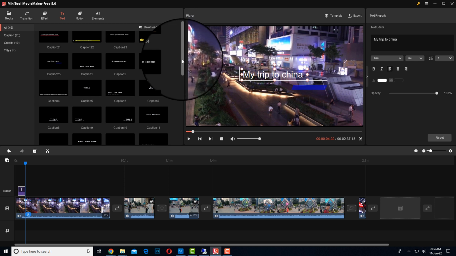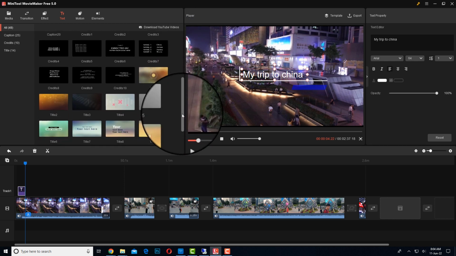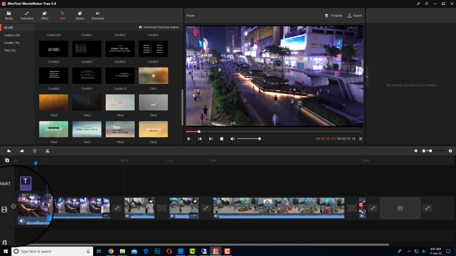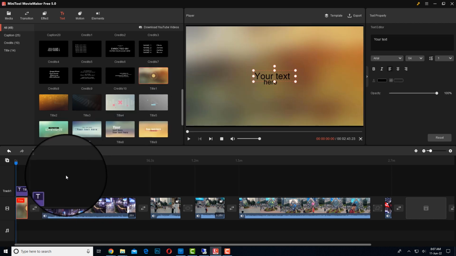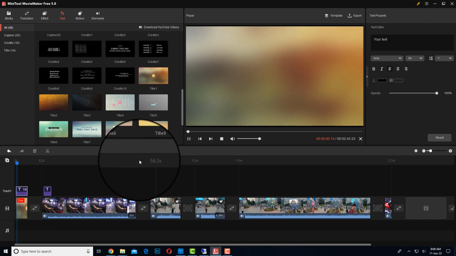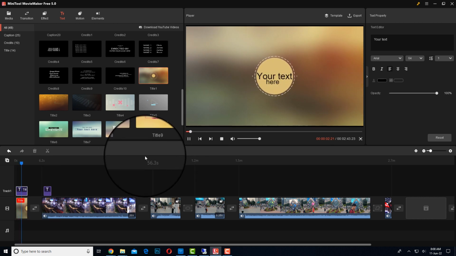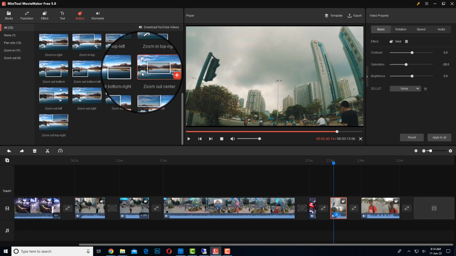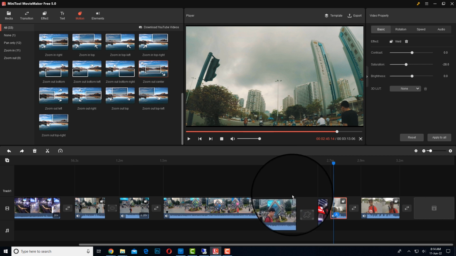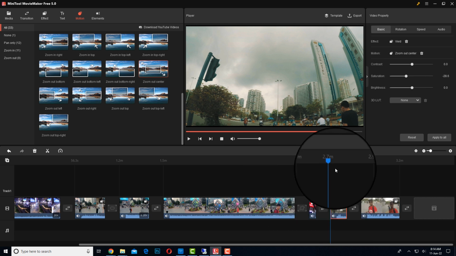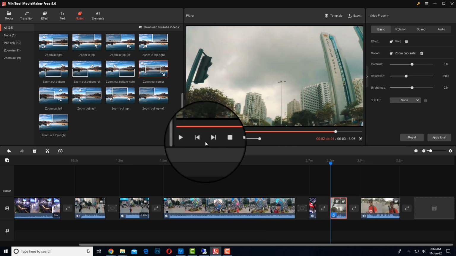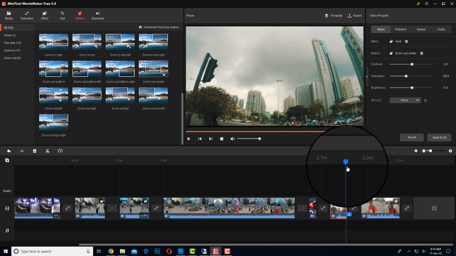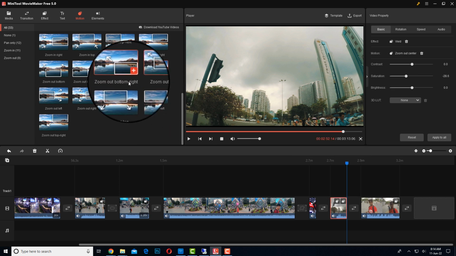So there are a lot of cool text tricks, all of these things are free. And this kind of title has some background, so you can drag and drop here. Yeah, it's dropped. So this is a title having a video background, and it's looking quite good. Or motion effect. So let's apply this motion on the video. Zoom out to center and let's see how it looks. Okay, so it zooms in, and then a little bit it will zoom out. So this is the effect.